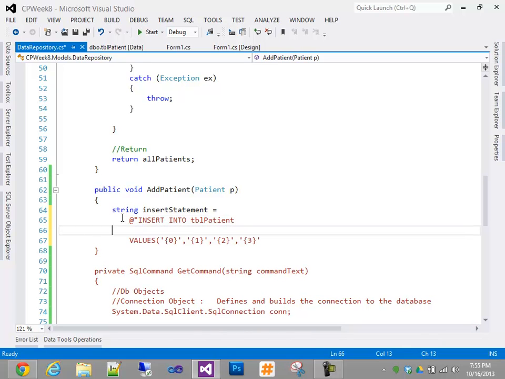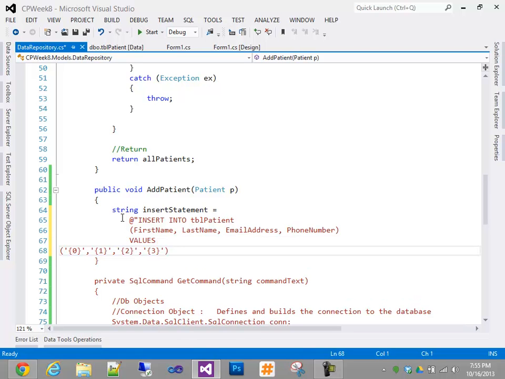Oh, it's not going to like that. First name, last name, email address, phone number. The values will be first name, last name, email address, and phone number.